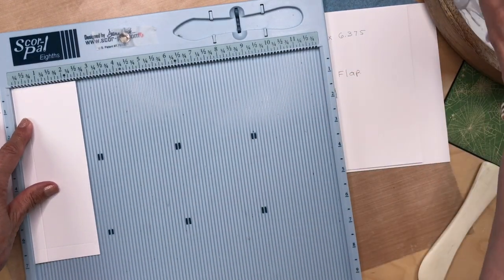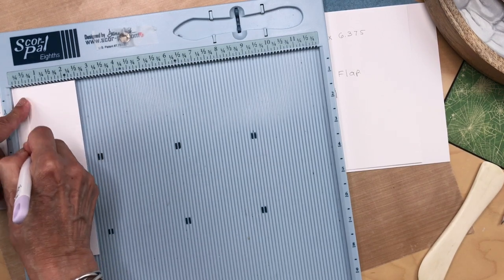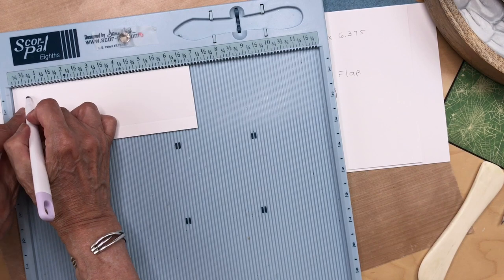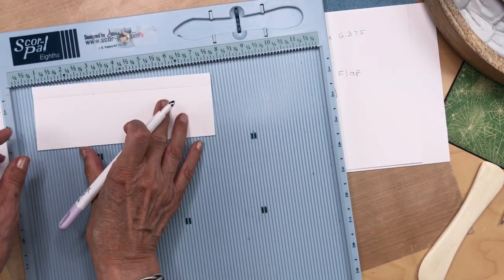Belly side up, bumpy side down, half an inch. Half an inch. And half an inch.